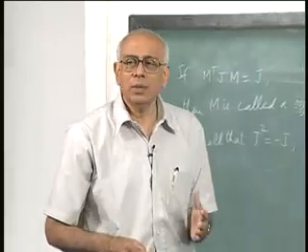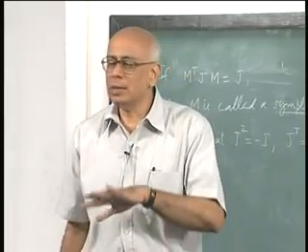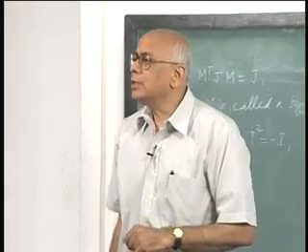N angles? Why do you say that? That's a good guess. Why do you say n? Very good point. With respect to each axis you rotate, and for each axis there are n independent axes, and therefore his argument is you have n angles. But what happens in 2 dimensions?